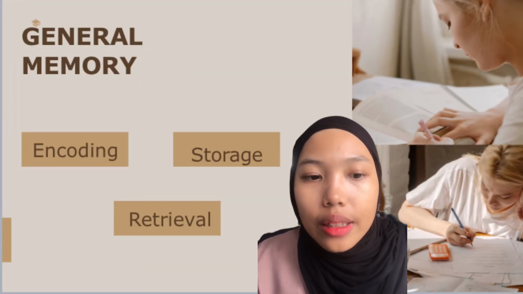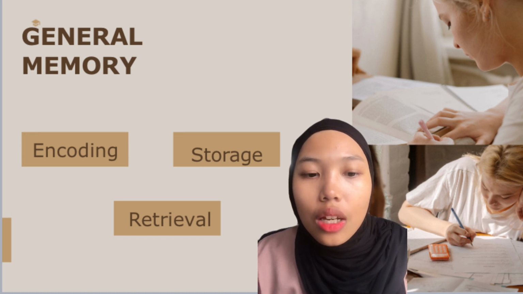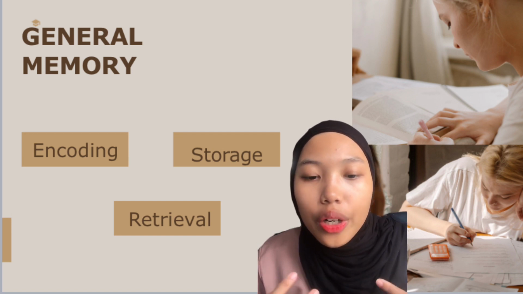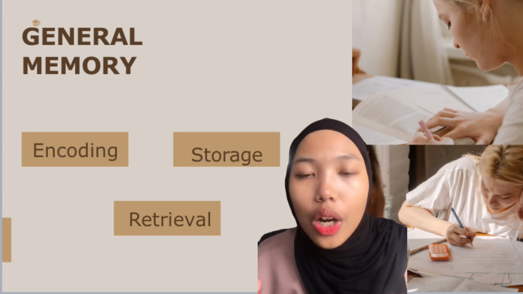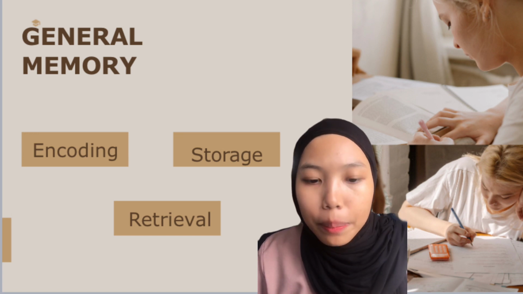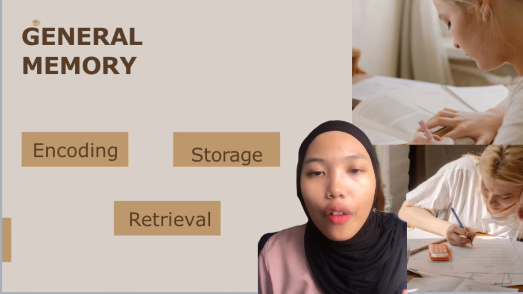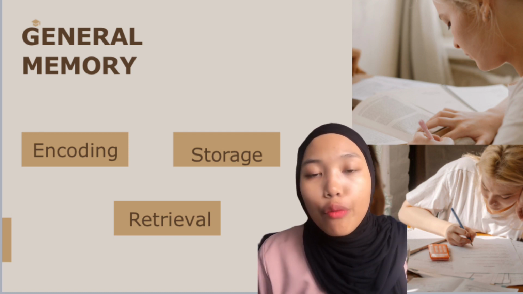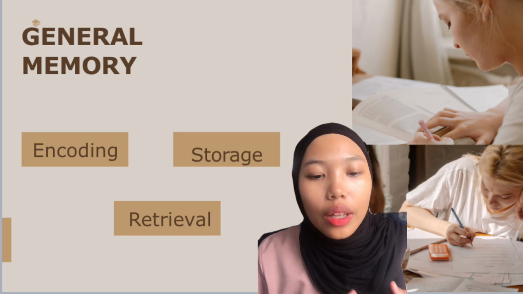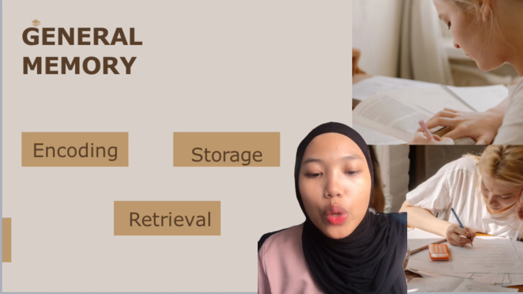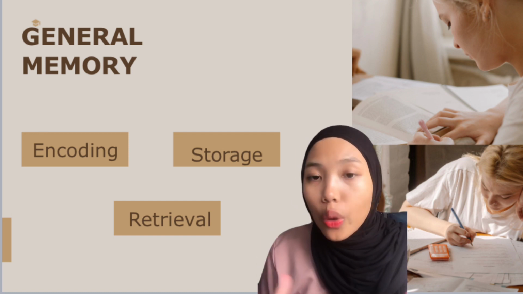Second theory is general memory. First is encoding. Encoding is the act of taking sensory data and converting it into a form or a code that can be stored. According to the video, the host uses body parts to remember the 10 past presidents of the United States. When the encoding is finished, the brain will store the information into memory. After that, the information will be retrieved and the new information will be stored. They will use the words when they need them.